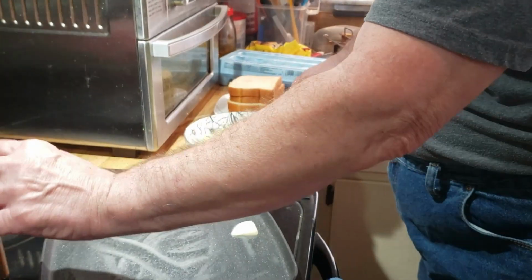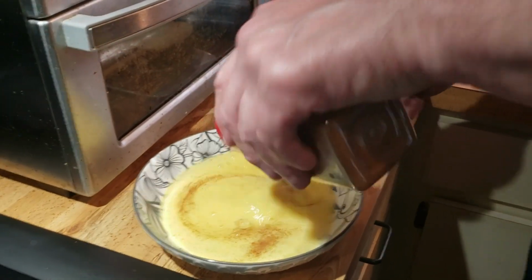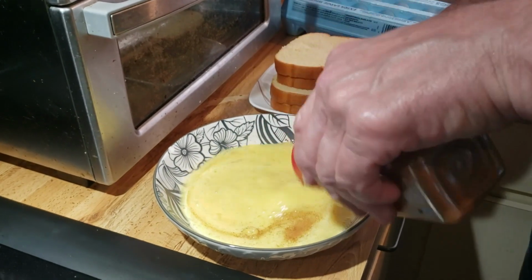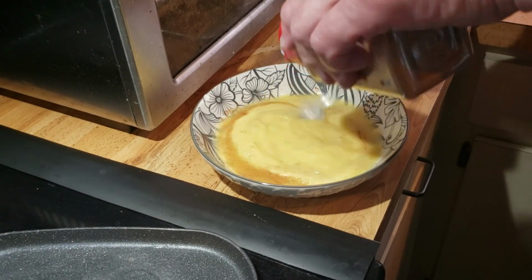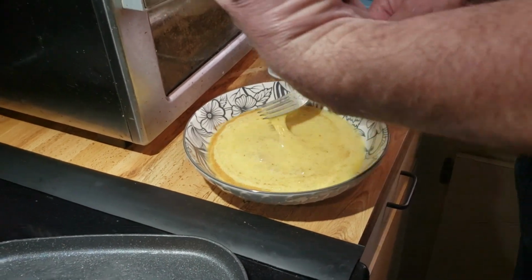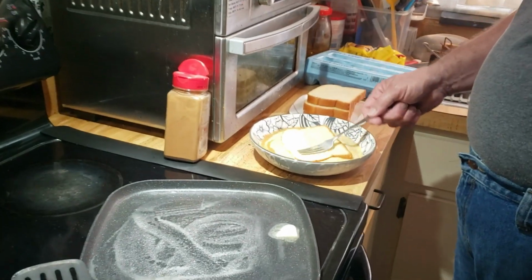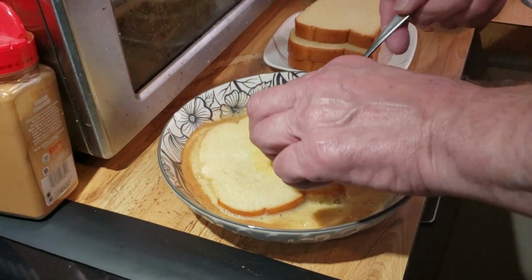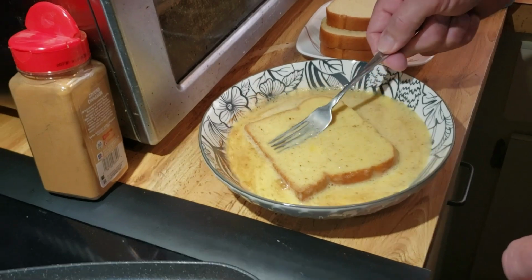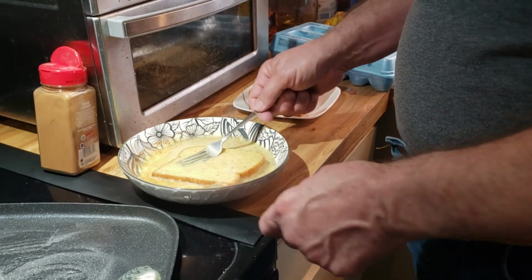So the eggs are whipped up nice, and we're going to sprinkle some cinnamon in the eggs. That pan's getting hot now. Come on, cinnamon. Come on out of there. Basically, I don't think you need to know about the cinnamon. It's McCormick cinnamon. And you get your slice in there. This brick bread is nice too. It's a fresh bread. It doesn't have the additives in it. And it's available at Walmart. And this is not a Walmart commercial.